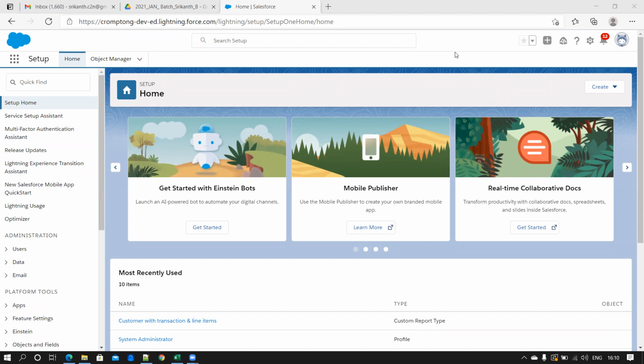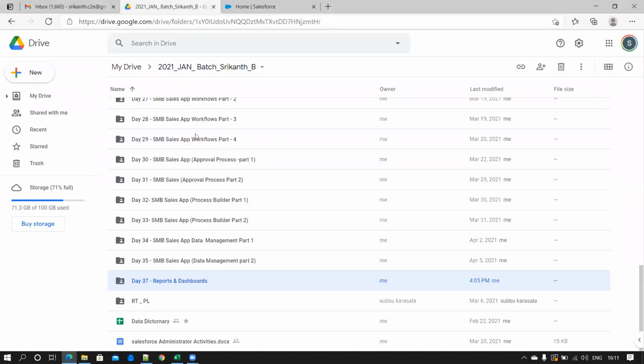So next, we have data in our org right now, and I just want to present the data in the format of pictorial representations. So in that case, I created reports and dashboards. Okay, that's what we have done. So the 36th session is there. Vijay has given it to you in the last session. I'm going to upload that here.